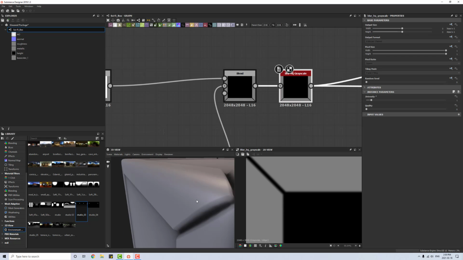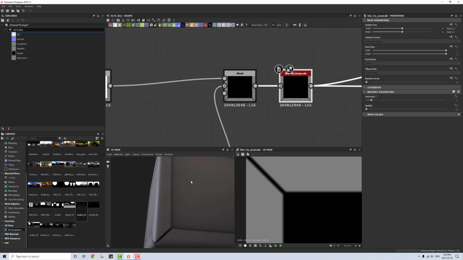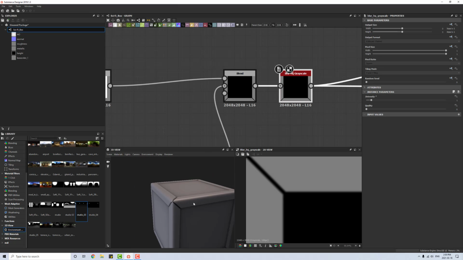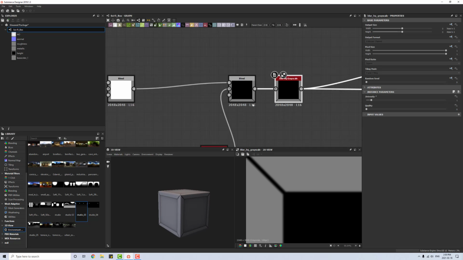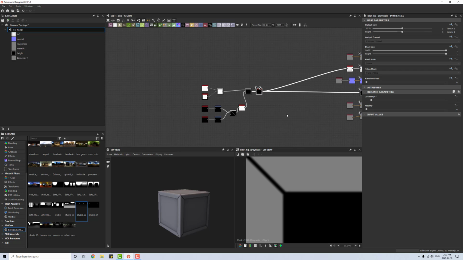But if we zoom in on this, you're going to notice that the tessellation information is now there, and we stop seeing so much tearing on the corners, which is exactly what we wanted. And now this is starting to look not terrible. It definitely looks like a box. That's exactly what we were going for.